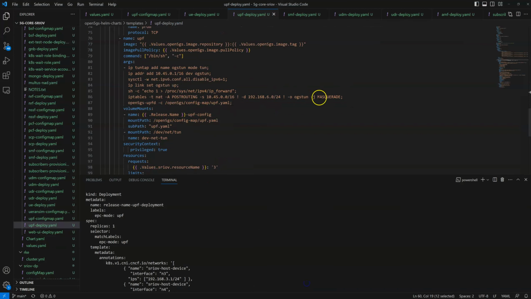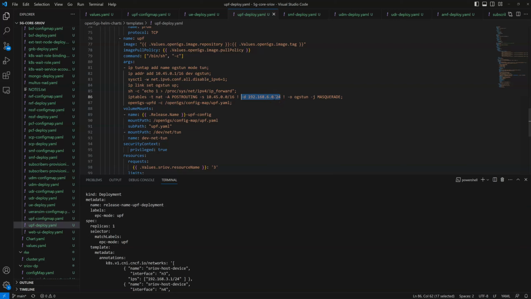So now, normally you do your NATing or your masquerading, right? But then I've added the test external network, so that I don't want to NAT this traffic on the node. I just want it to go directly through the N6 and to the test port. So that's the only difference I'm doing in this demo. Any traffic that is going to 6.0 will not be NATed.